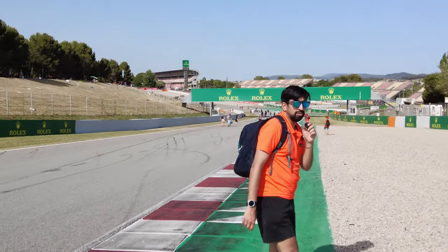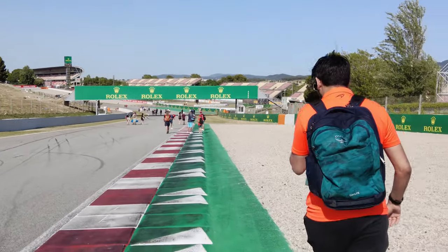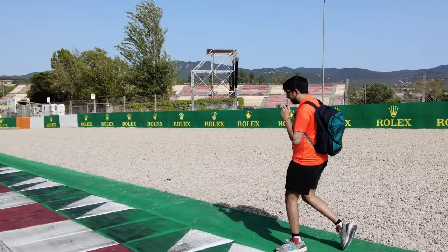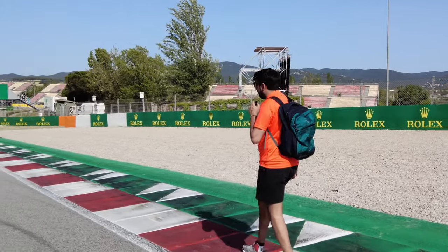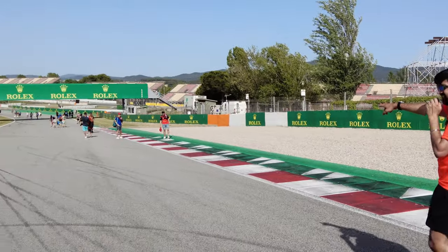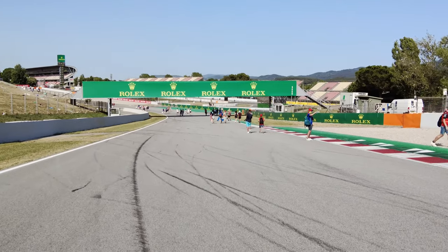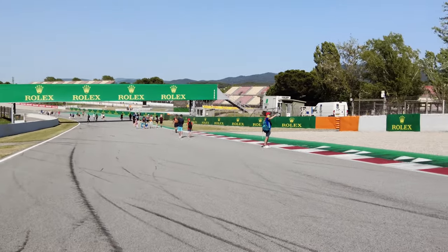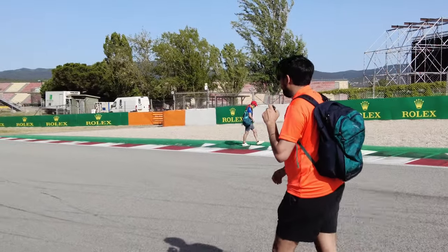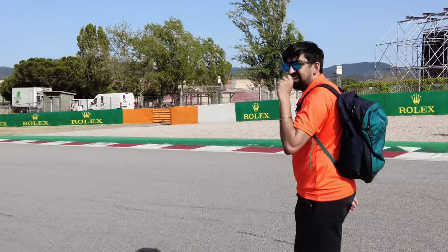Let's keep going to what I really want to see - it's been a while since I came to Catalunya. I've been here maybe six or seven times, I've seen the bikes and the F1, I've cycled this on my bicycle. But I really want to see turn 7 - just past the Rolex sign there is notionally turn 6, it's not really a corner in any car, but they call it turn 6. Turn 7 is such a critical corner. I'm going to show you how steep it is - it always surprises me. It is a really really steep corner. Let's go have a look at it.